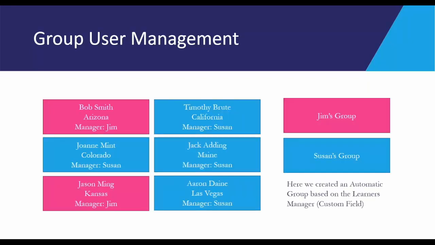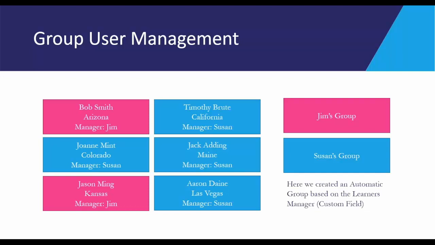So here's a little example. We've created some automatic groups based on the learner's manager, rather. So we used a custom field to identify who the manager is. In this case, Jim and Susan are managers. And so we created automatic groups for them. And this automatically pulls in all their staff.